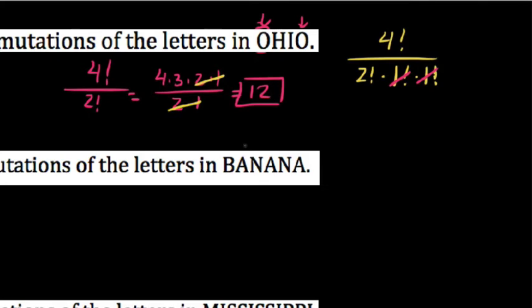So now let's take a look at the word banana. Okay, so banana. We say, all right, how many letters are in banana? We say 1, 2, 3, 4, 5, 6 letters. So we're rearranging 6 things, 6 factorial. We say, how many repeat? Now, B happens once. I don't care about the B, but A happens 3 times. So we say 3 factorial for our A times, now I notice N happens twice. So 2 factorial. And I want you to notice one more thing. If we were to put in the 1 factorial for your B, all these factorials on the bottom, 3 plus 2 plus 1, add up to the 6 that you've got on top here. And that should happen, okay?